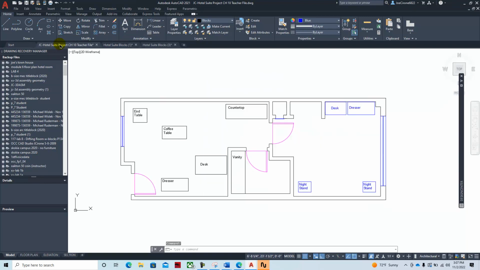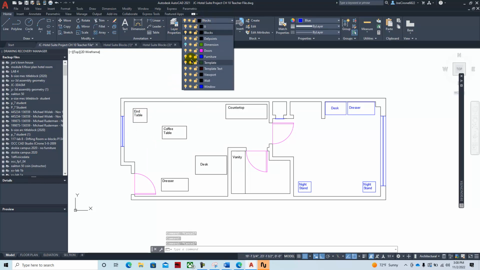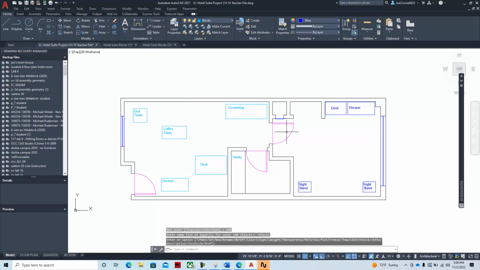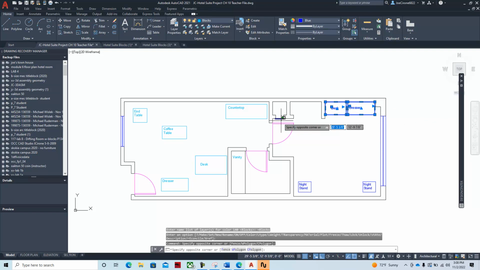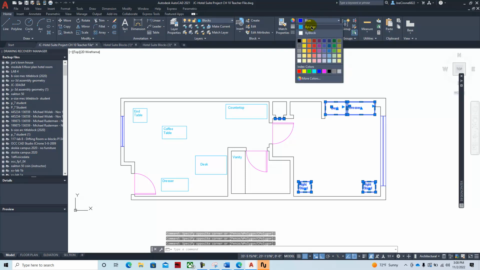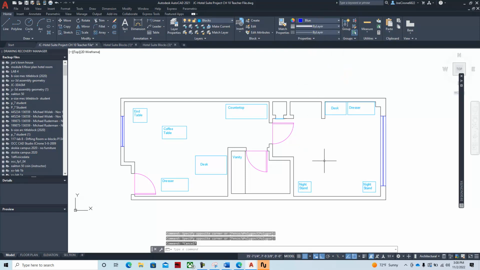So getting back to the drawing itself and continuing on with the course, I'm going to put all of these on the blocks layer. I can check that they're all on the blocks layer. A quick way to do it would be to just change the color of the blocks layer. And these were overridden, so I could maybe make these by layer. And now they're also on the proper layer.